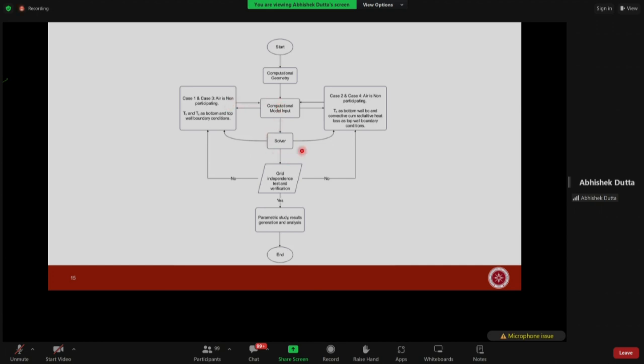And of course they use ANSYS here. They don't use OpenFOAM. It would be nice now if you guys can reproduce these results in the future with OpenFOAM. They use the solver, I think the solver was probably the simplex algorithm. And on this, they did the grid independence study, verification, and of course, finally, the nice parametric study and the results and the conclusion. Very, very nice and very easy paper for any first timer in conjugated heat transfer to understand. Okay, not very complicated at all.